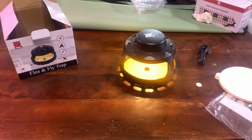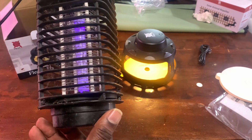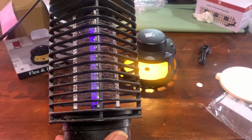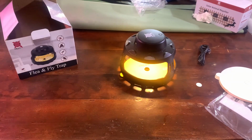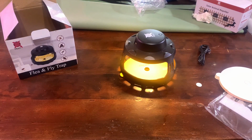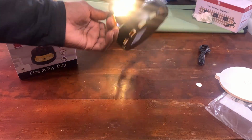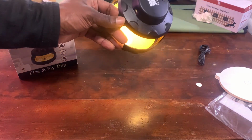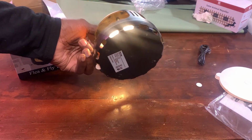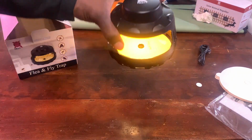Just like this one here. This is the one that I was currently using, right? Had this for about 3 years, and it works really well. I don't know if you guys can see all the insects that it's caught up to this point. We use this, but the problem is it has the cord. So I can only put it where I have an extension cord that'll reach to a certain area, but this is ideal. I can just take this thing and put it wherever I want. I don't know what the battery usage is going to be, how long it lasts, so I'll update you guys on that. But so far so good.